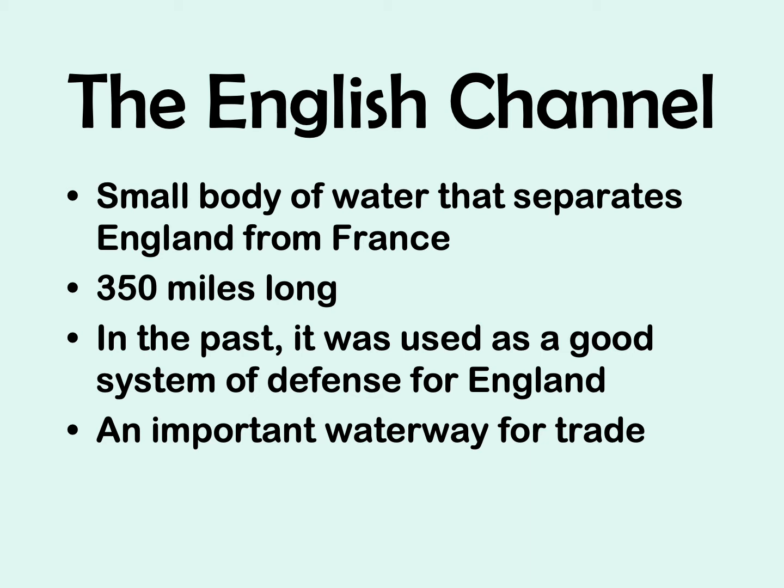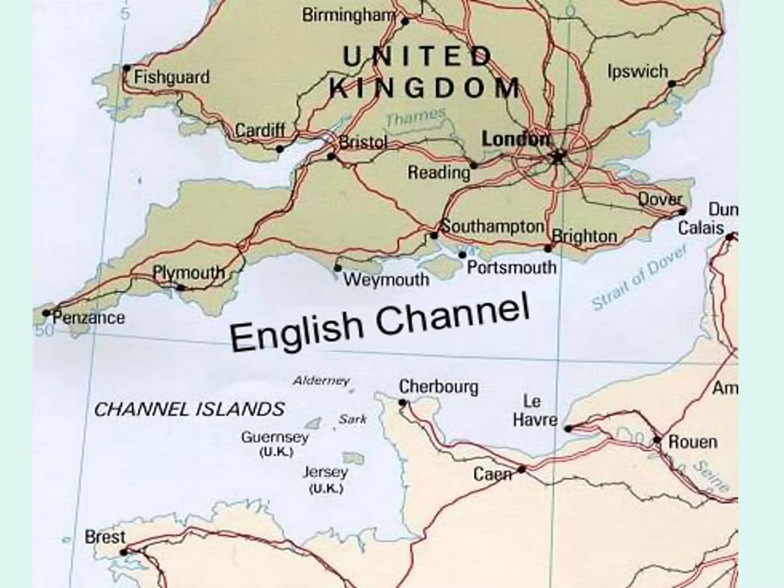Basically, if it's talking about water in Europe, it's going to be talking about how it is a good source for trade. So we see this English Channel, right? It separates France, which is down here, this pinkish color, and the United Kingdom, which is green. So it's a protective barrier. It's a way for trade. The English Channel is just an important part of knowing about Europe.